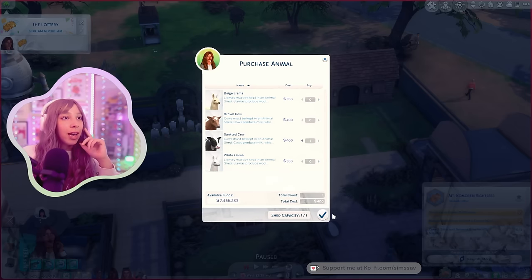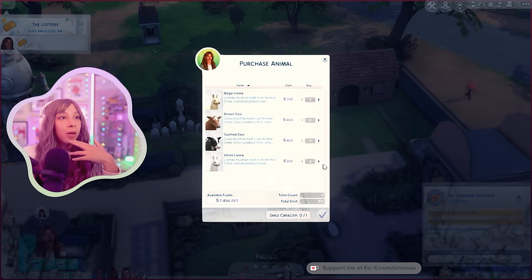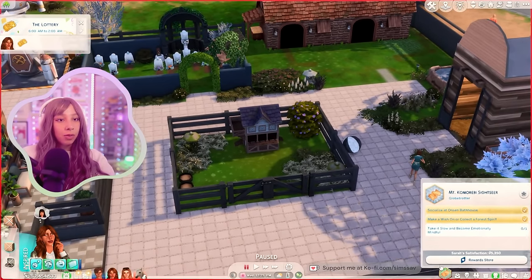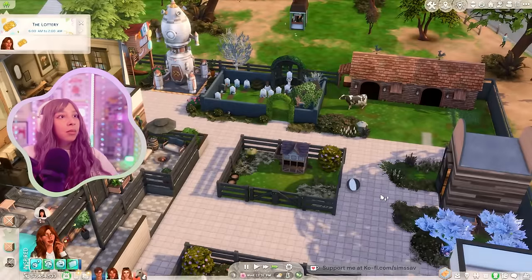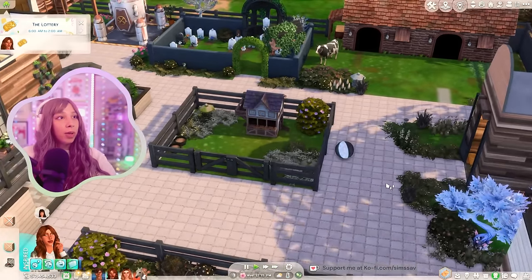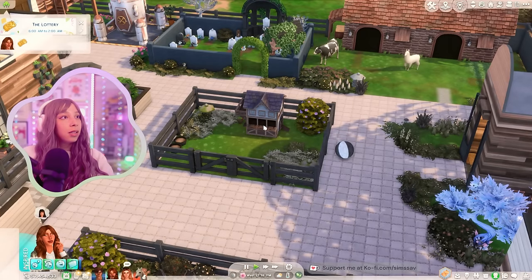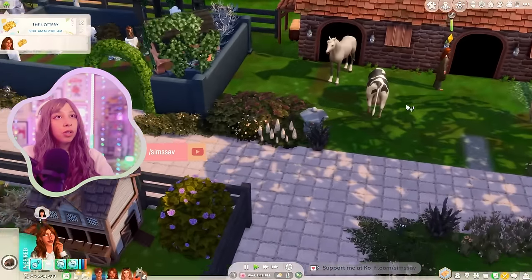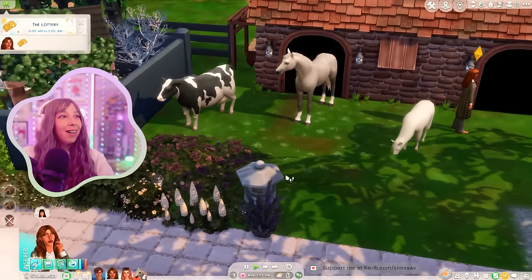Ooh. I'm gonna get a spotted cow. And then we'll do a white llama. Okay. And then if we want to get some goats and sheep later on, we can. But I just want to see how well we can handle the chickens. Yes. Okay, yeah, there they are. They're fine. Oh my god, the horse is so stoked. She just ran over here so fast. Aww.